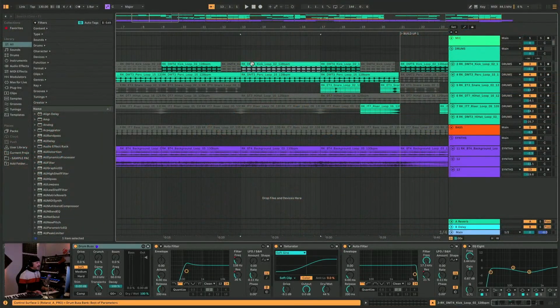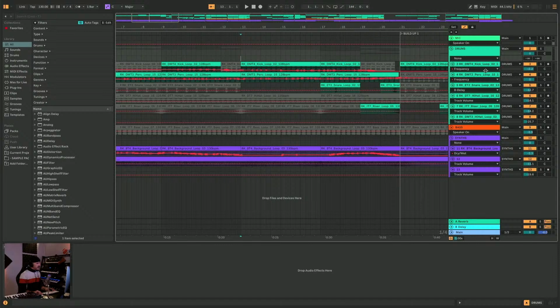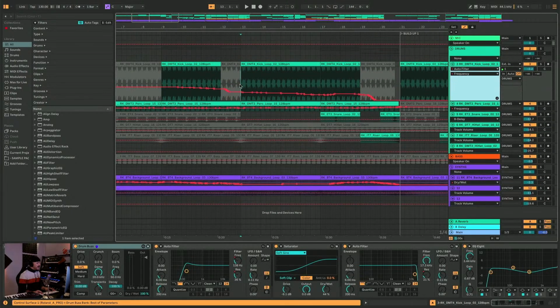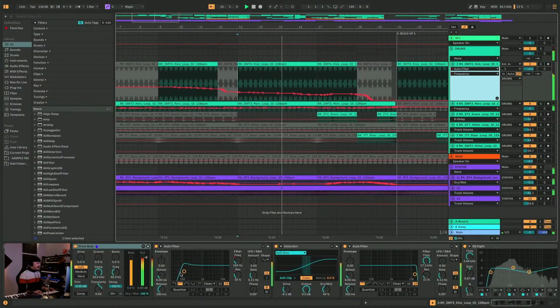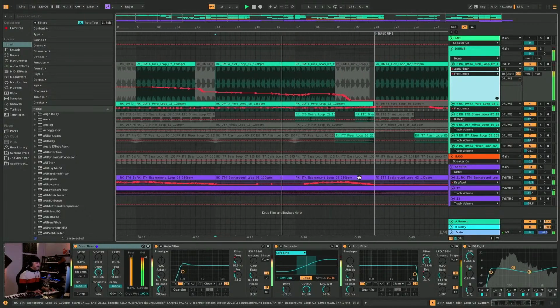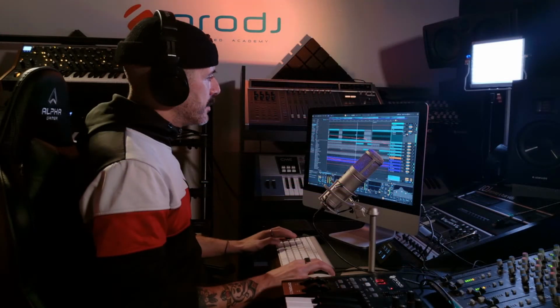Here, the main thing is we're doing a little stop, a 1 bar stop here on the kick, right? And when the kick comes back in, we are bringing in a lot more low end, but not the full spectrum yet, right? As you can see here, the filter is giving us more and more low end.